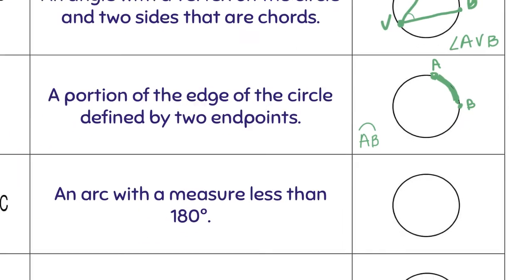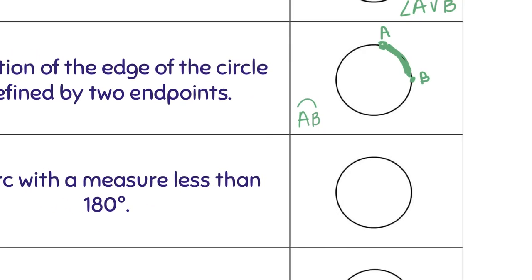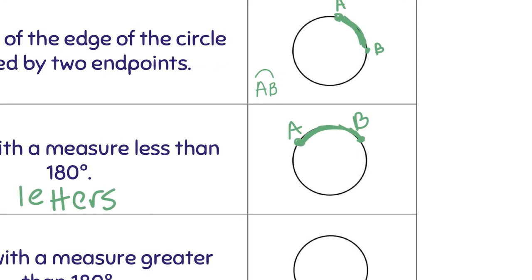The next thing is a minor arc. So this is an arc with a measure less than 180 degrees. So remember, 180 degrees is like a flat line. So that would be 180 on one side, 180 on the other. So our minor arc has to take up less than half the circle. A, B, minor arc would be this part, because that is less than half the circle. When it's a minor arc, you're only going to use two letters or variables. So just like before, this is arc A, B, and make sure you have a curve over the top.